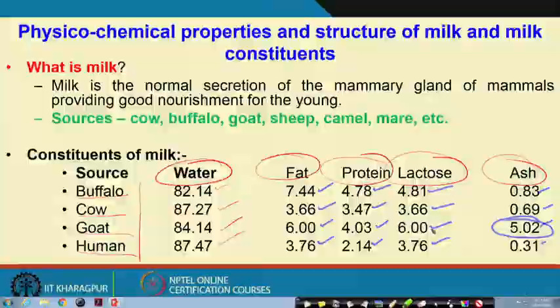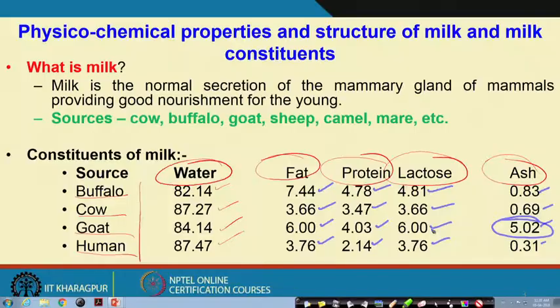Maybe that particular person could have been managing the source of fat, protein or carbohydrate from some other sources. But here also, you see, fat content is very high, around 6, right? Fat, lactose, protein, all are very high. So, goat milk, I do not know how the taste is, I have not taken it ever. But it may have a different taste, could be, but it is full of nutrition. So, that might be one of the reasons why that typical person used to take it, right?